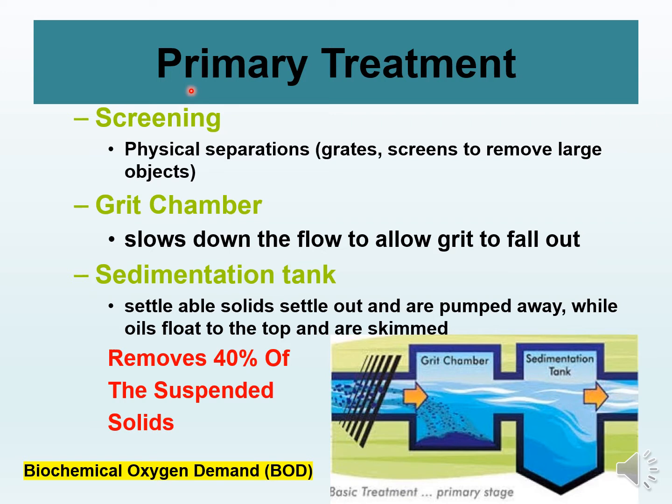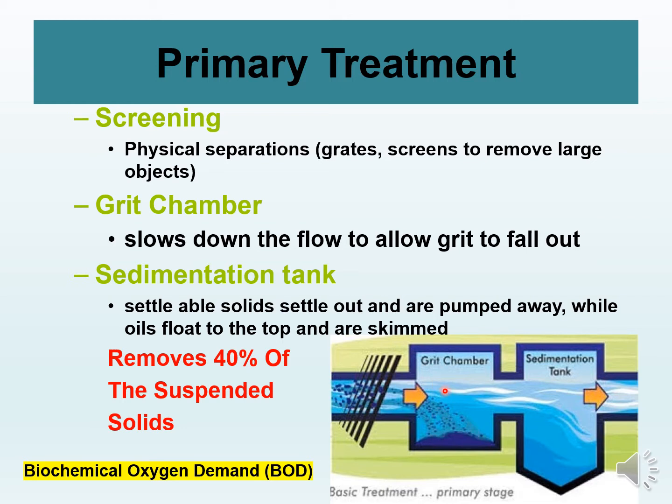The first step in sewage water treatment is called primary treatment, in which the water passes through three different chambers. The first chamber has a screen in it. This process is called screening, in which the water coming through the sewage waste is allowed to pass through a screen. This screen doesn't allow large objects to pass through, like tissue paper, wipes, diapers, plastic bottles, and plastic caps. Water then flows through the screen and moves into the grit chamber. This grit chamber allows slow movement of water. As a result, the pebbles, rocks, and grit fall down to the bottom.